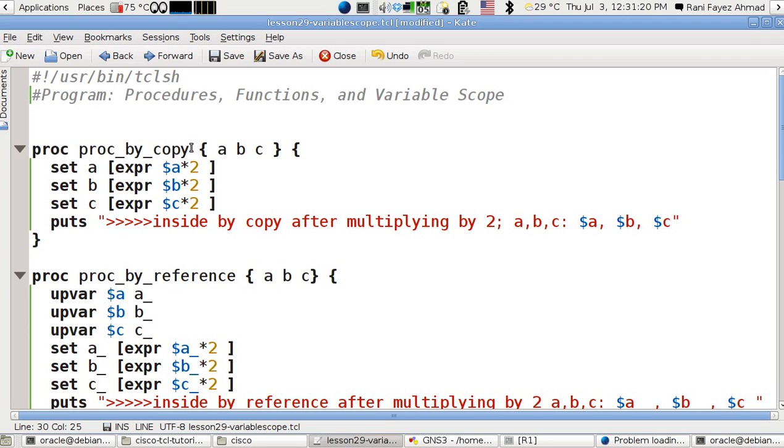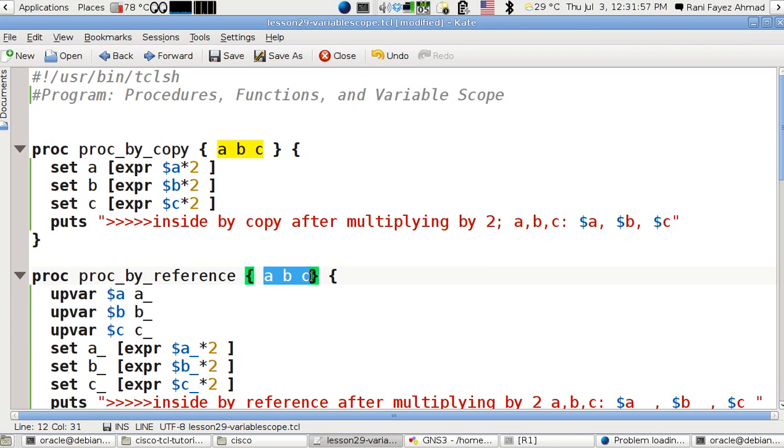There is passing by copy, or passing by reference, or some people call it copy by value and copy by reference, which means that the variables that are passed to the procedure are either copied as is, and you can play with what you copied, but you don't modify the variables themselves, or you can take a copy of their addresses.